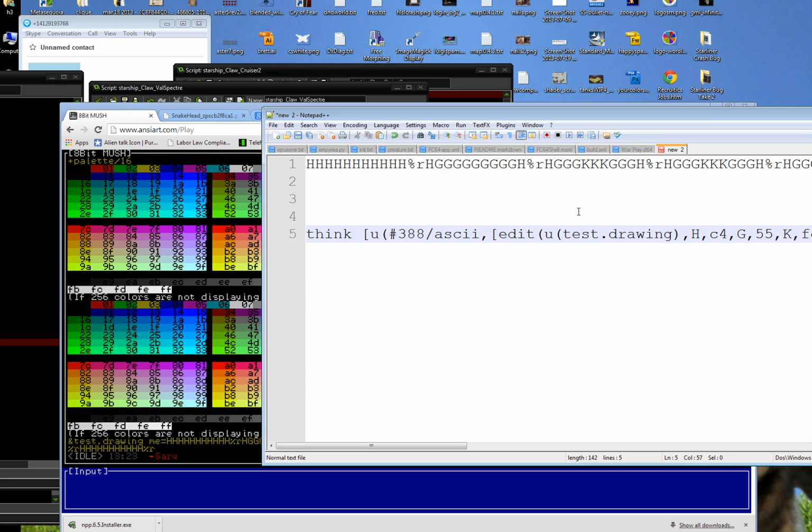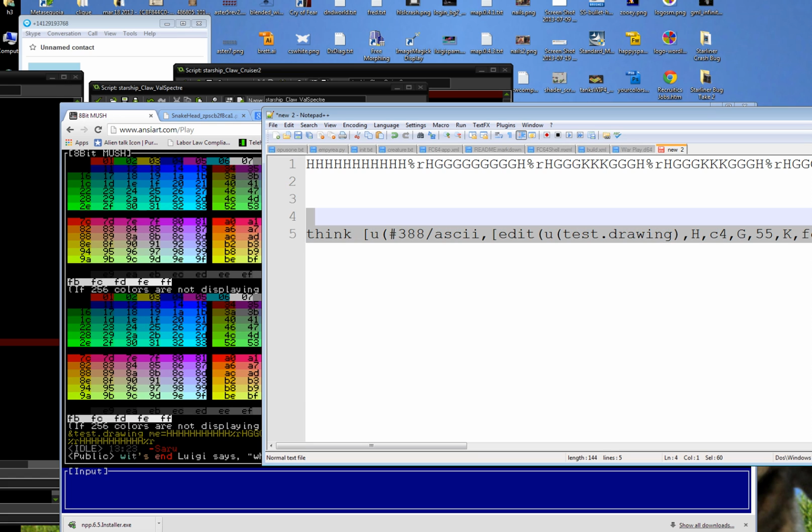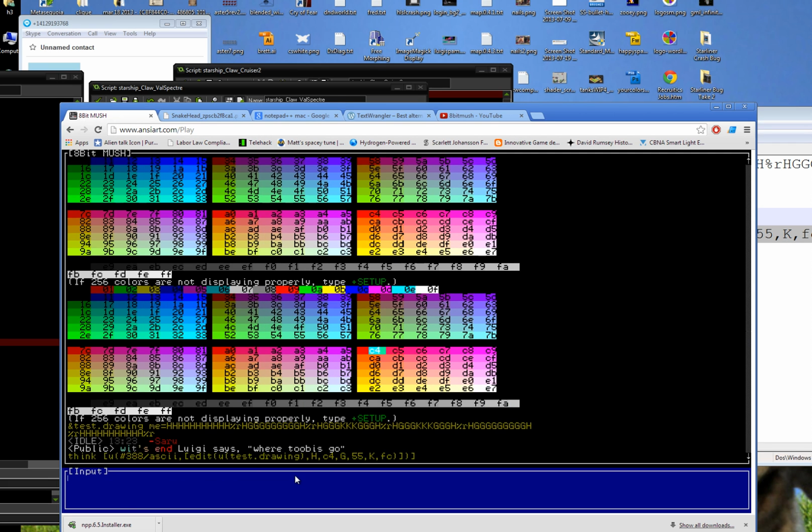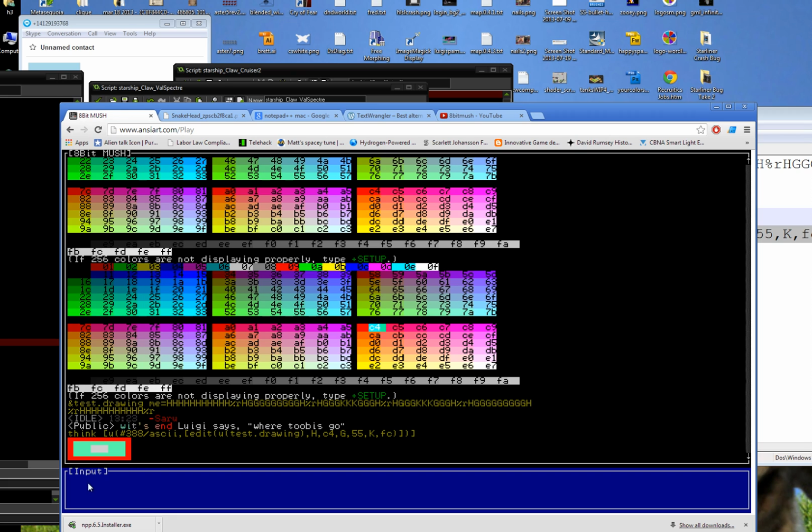So we have the three colors replaced. So these codes are the base 64, and you can just replace them with any color you want. So you can make it programmable. Let me just show you what this outputs. So that was the edit, and then we're going to close the final function there. And I'm just going to paste this command in, and you'll see that it looks like that, which is just like the drawing. Now it's half as tall as it appeared originally.